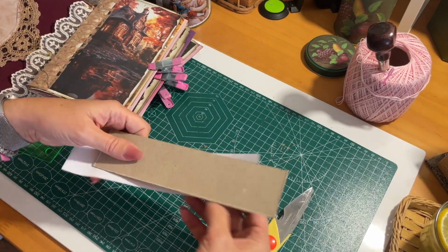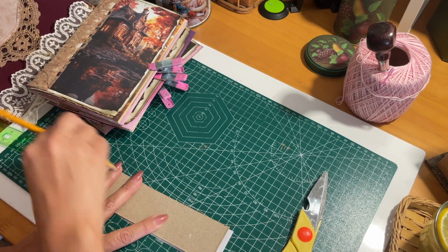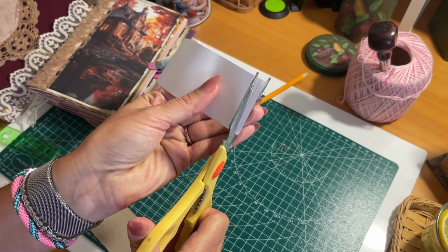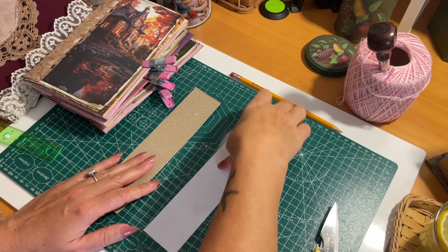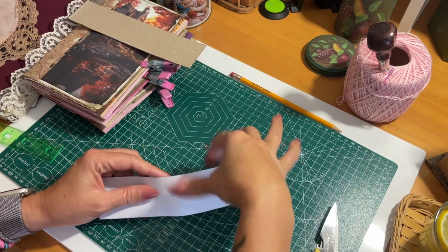Let me just make sure I have the same. Okay, just cut this little piece off on the end. I just want it to be as accurate as possible. So I have my template cut out to the exact same size as my cardboard spine.